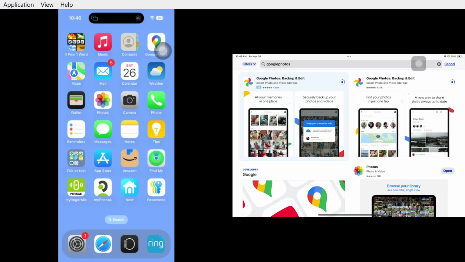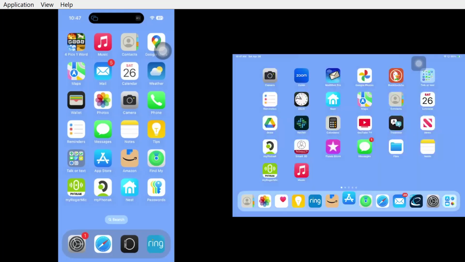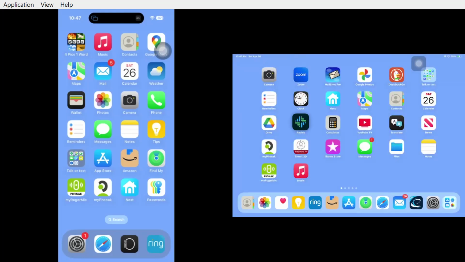Okay. And there's Google Photos. And the first time you open it on your device, it will say, can I have access to your photos? Okay. So it will get all your pictures.